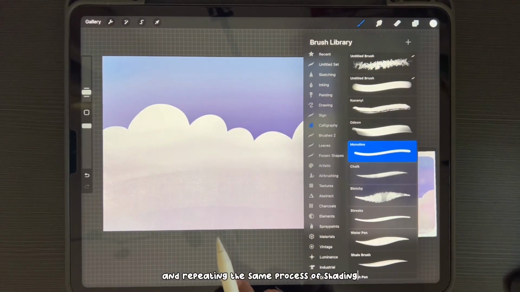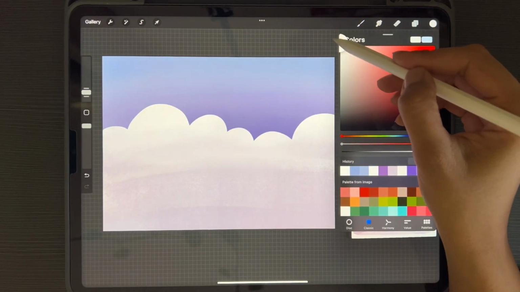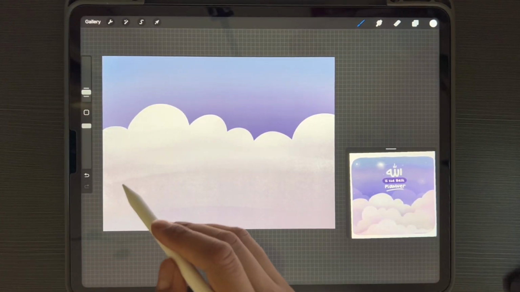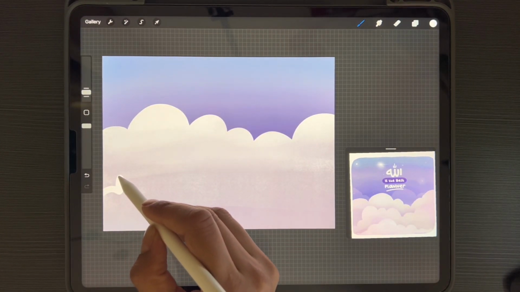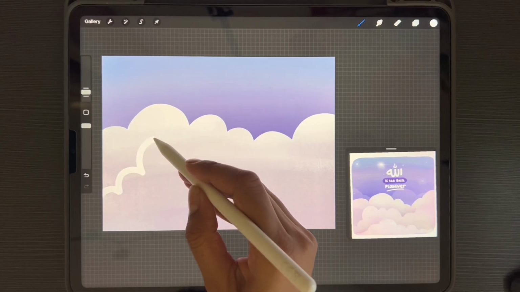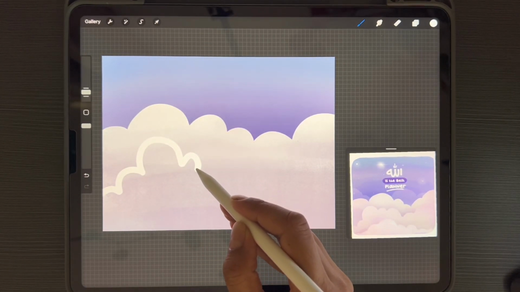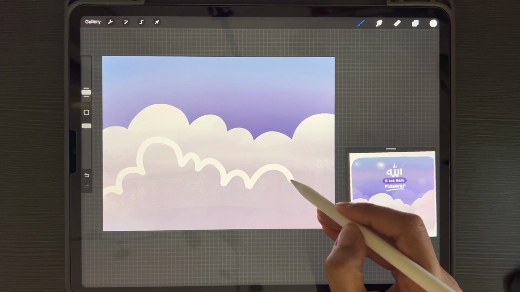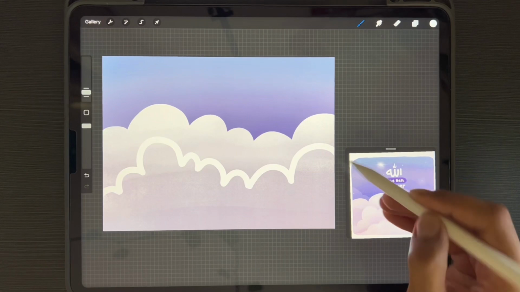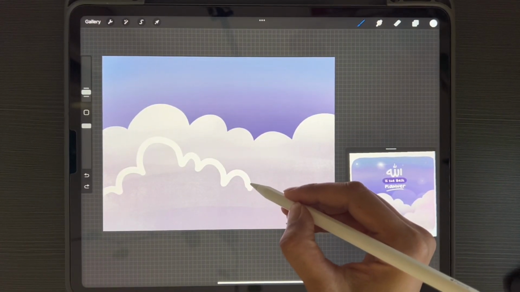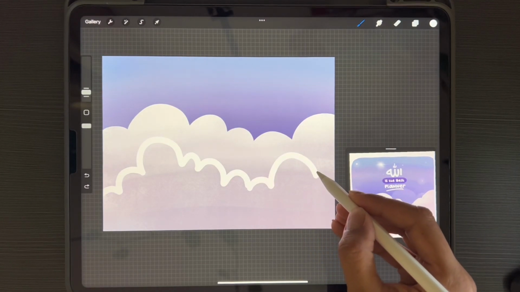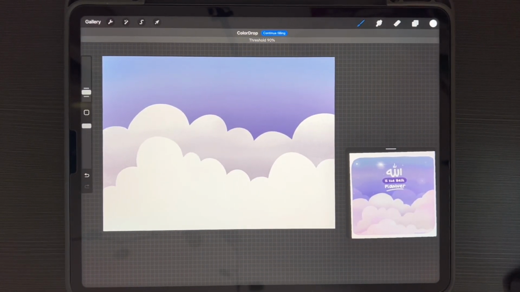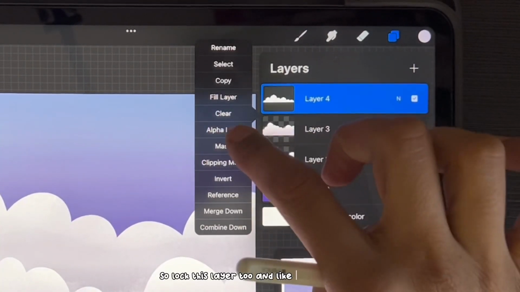And repeating the same process of shading for these clouds too. So lock this layer too, like we did earlier.